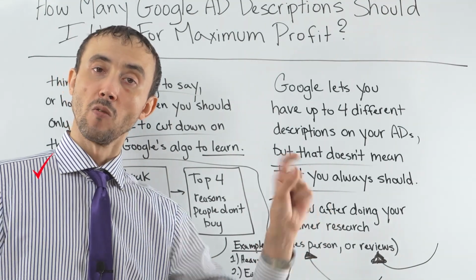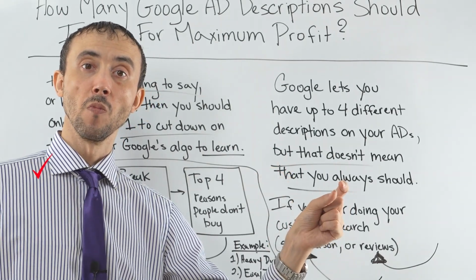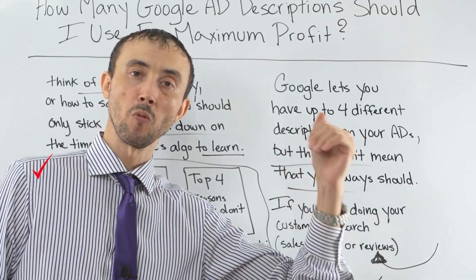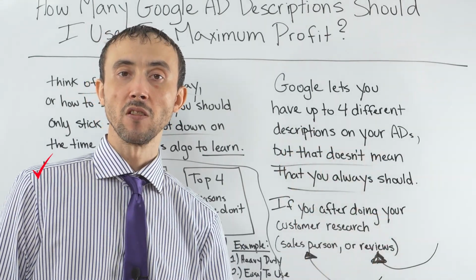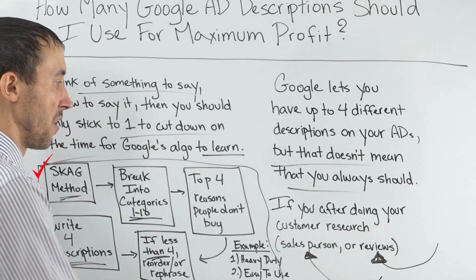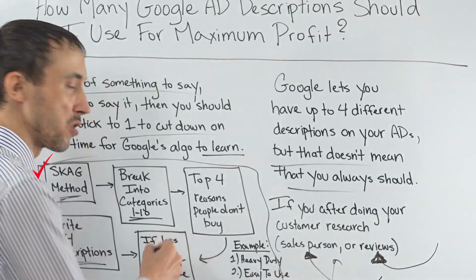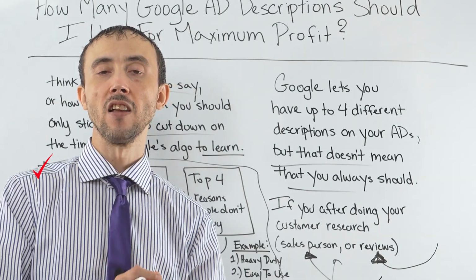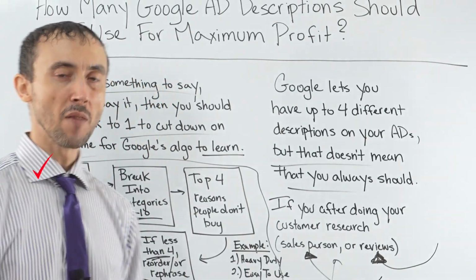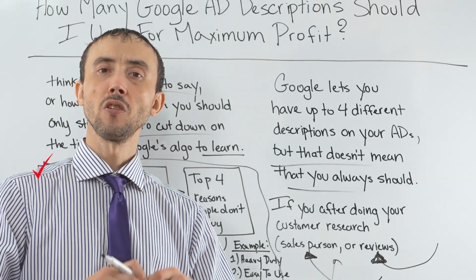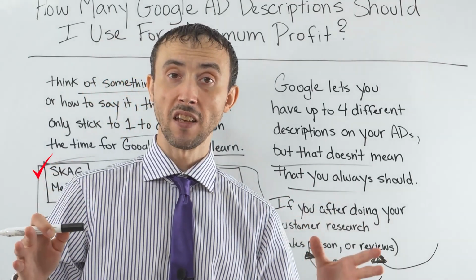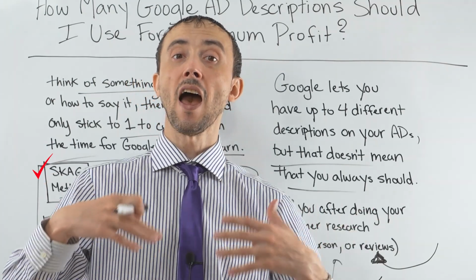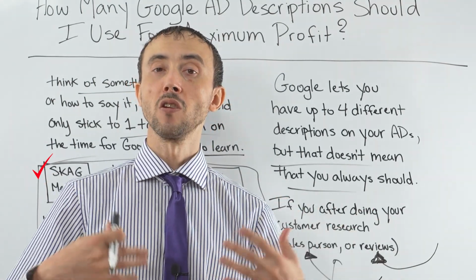Ultimately you find out what's the most important point. That most important point generally comes first because that's what works best, for obvious reasons. So you get what I'm saying here. If you can't find 4 things to test, then you just reorder things or rephrase it and use that as the other descriptions. Keep in mind, it's not about using the 4 descriptions as a way to split test. That's not what Google set you up to have 4 descriptions that you can upload in the first place.